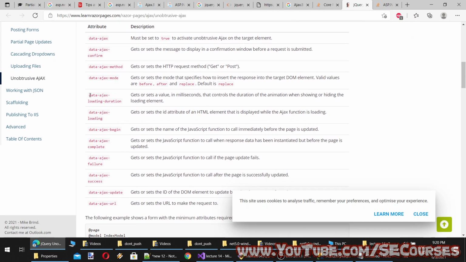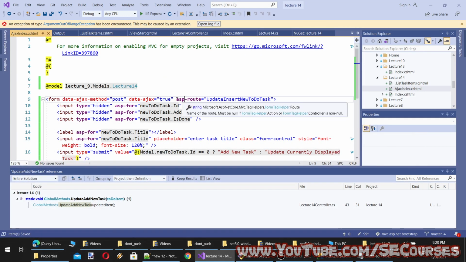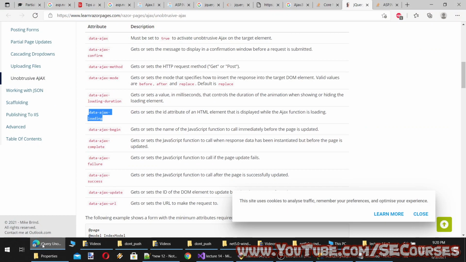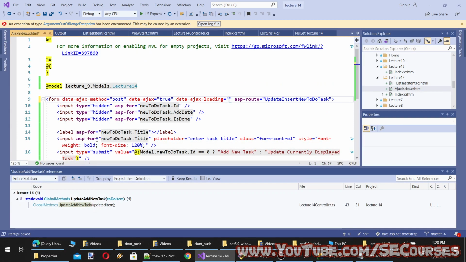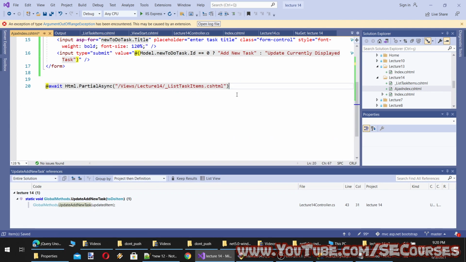Okay, data ajax loading duration. Data ajax loading. I think we can also set this as data ajax loading, and it gets or sets the ID attribute of an HTML element that is displayed while ajax is loading. So let's set an HTML element as ID.